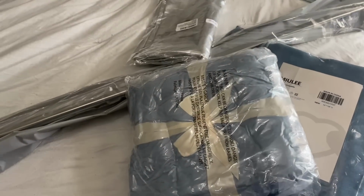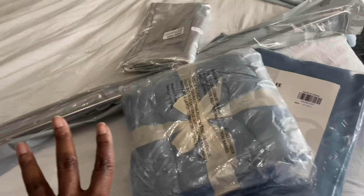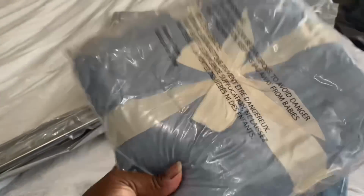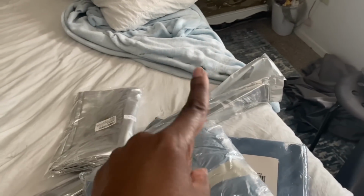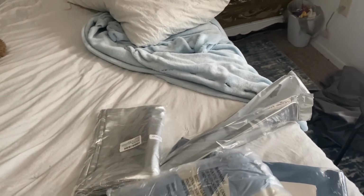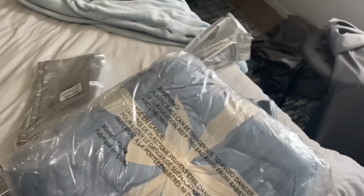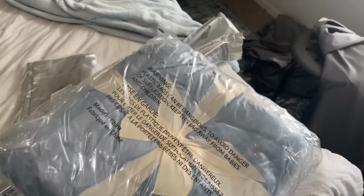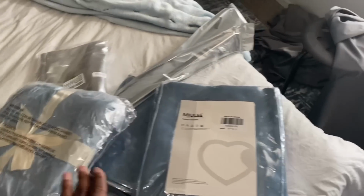Okay, y'all, so here's the stuff that I got from Amazon because I realized I didn't even show you all. I got this throw here, which is more of a dusty blue to go along with the dusty blue that's in her rug and stuff. Even though she does have another throw that is a lighter blue that I ordered her, because that one doesn't have a baby, but she loves it. So this throw here, I think, was $15, I believe. Don't quote me on that though, but at least $15.